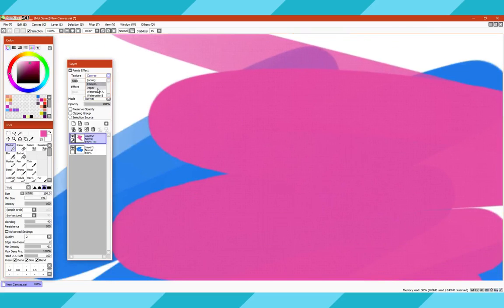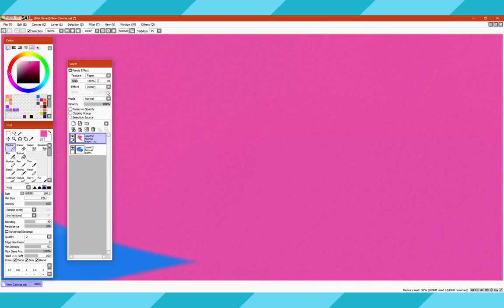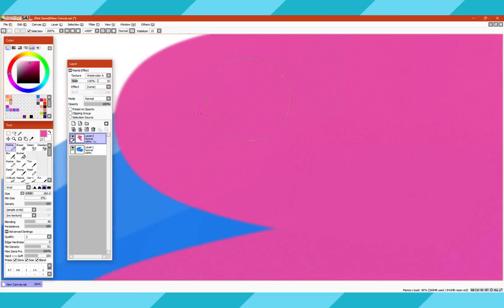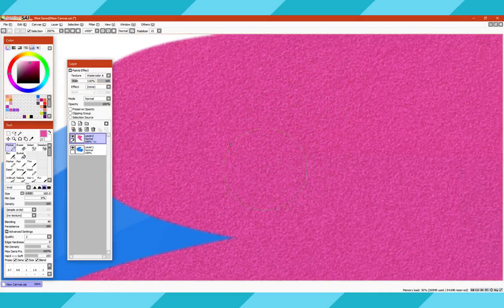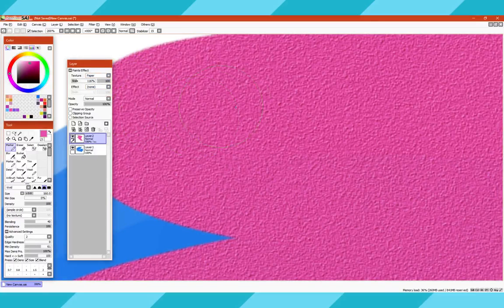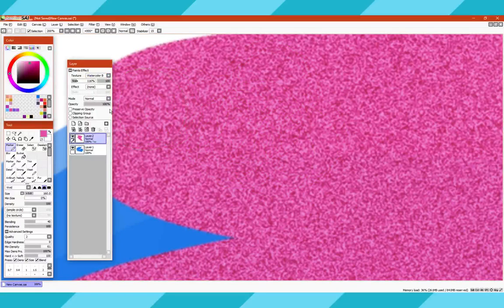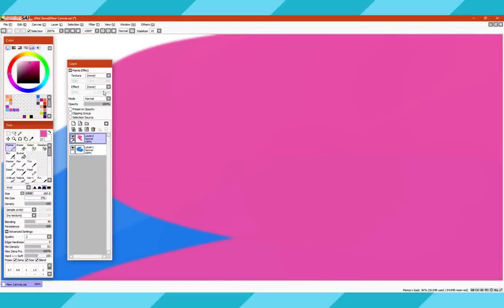All right. Next, you've got a few others. You've got paper, watercolor, which is sort of, I don't know if I turned it up. Watercolor is a little bit noisy, not quite like paper. All right, yeah. Paper looks a little bit more like stucco. And then you've got watercolor B, etc.